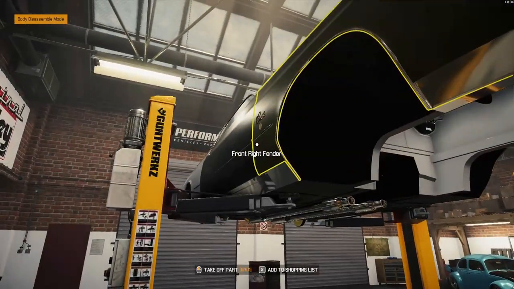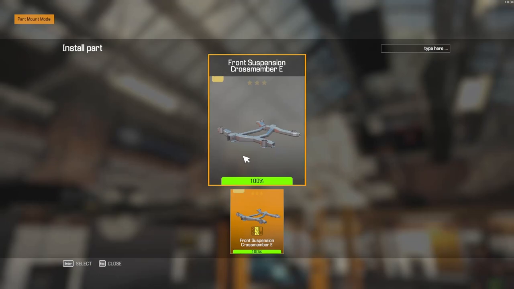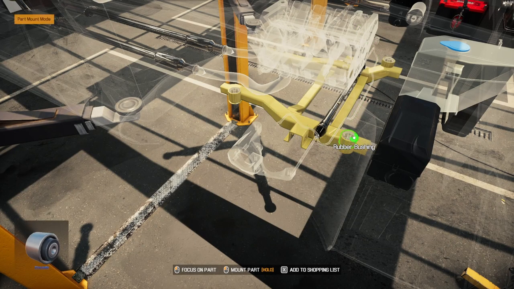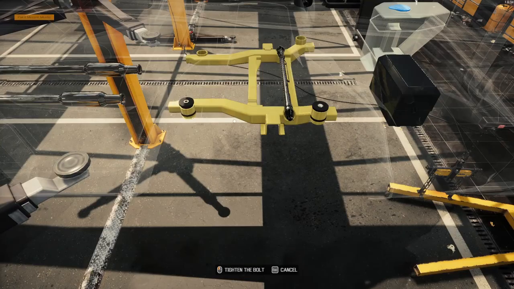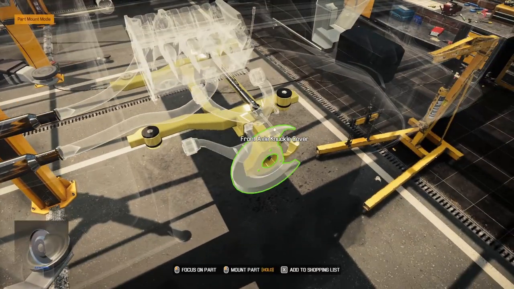Okay, as you can see, I went ahead and put the body parts on there. I figured I needed to because I'm soon going to be fitting up some wheels and tires to this bad boy. And I needed to have the front fenders on it before I did that, just to get a good feel for how it's going to look.